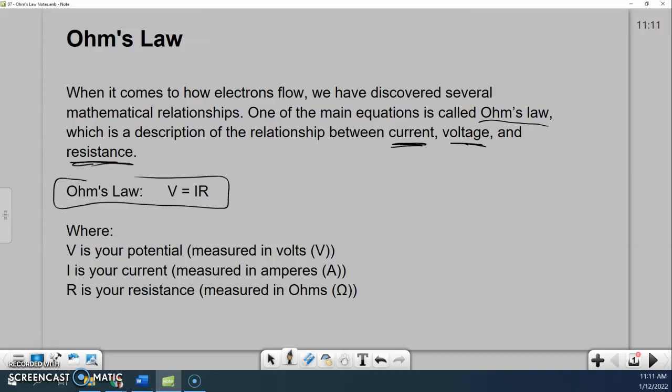And so here it is. This is Ohm's Law. This is the equation we're using today. Voltage, V equals IR. So in this equation, V is your potential difference, measured in volts. V is for volts. I is your current, measured in amps. So if you're looking at your light bulb, it is in amps. How much current you have, how fast electrons are moving. R is your resistance, measured in ohms. That's why they call it Ohm's Law.